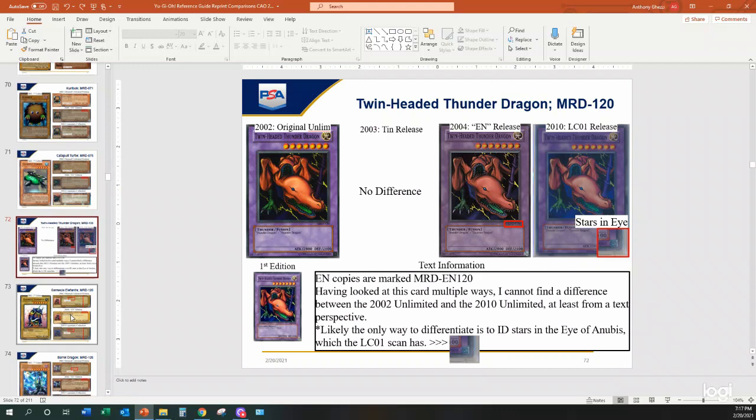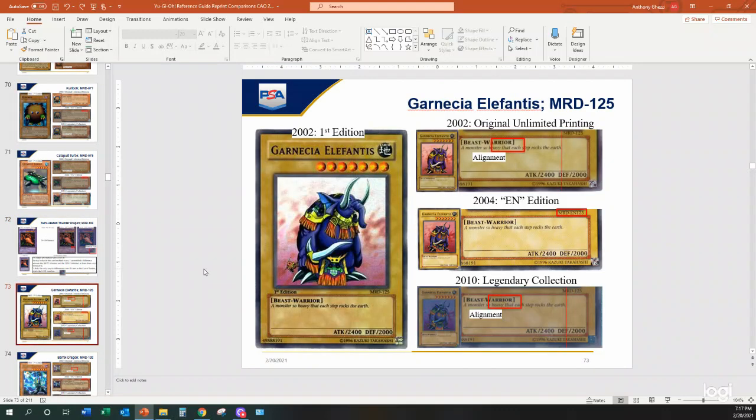All right, next, Garnecia Elefantis. All right, this one is easy to do. See that right here? That.